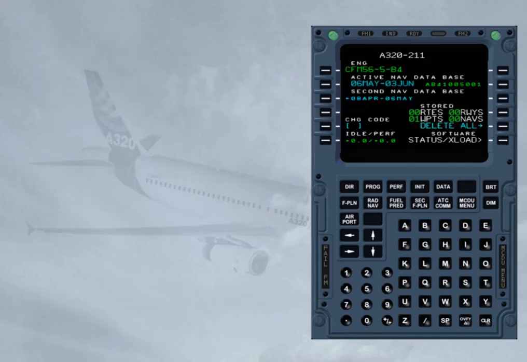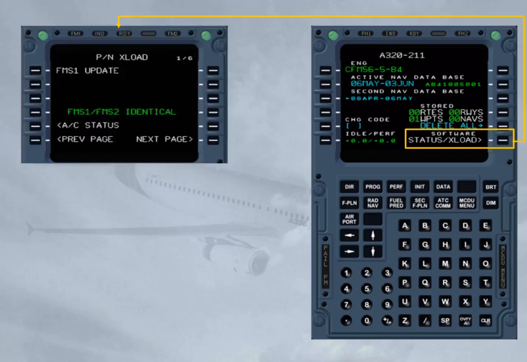During pre-flight, the first thing that we do is confirm the correct information on the status page. So, the loaded database of FM1 and FM2 must be identical, and the stored data added by the previous crew may be cleared, as shown. We are then ready to begin programming the route of flight. This is called initializing the flight plan. This initialization of the flight plan is done through the INIT page A. We will call it FROM/TO.